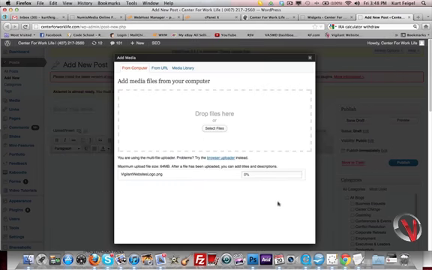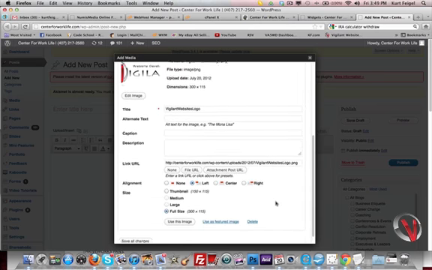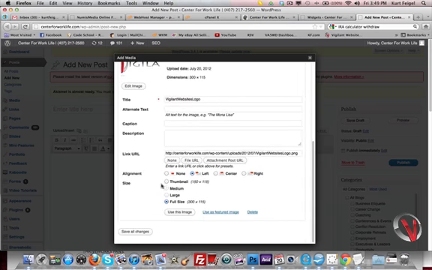And it's going to upload it for you. And then it's going to give you some size options. I can go with the full size, or I can go with 150 by 115, or all kinds of stuff. Now, in this case I don't want to have it left justified. I want to have none. In this case, I'm going to give it a link.